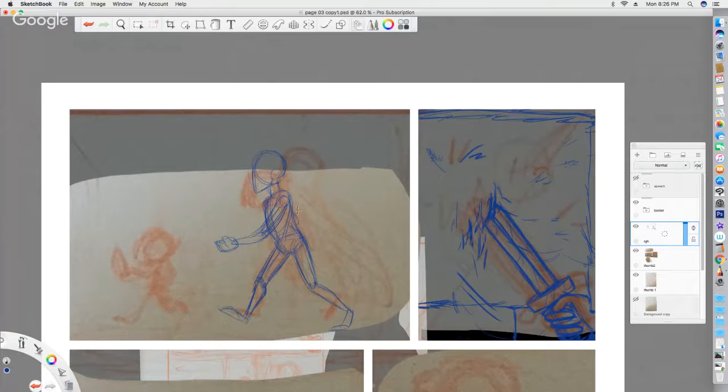And then his other arm is coming back like this. This arm looks too long. So for the back arm, I pretty much never draw it sticking straight out like that.